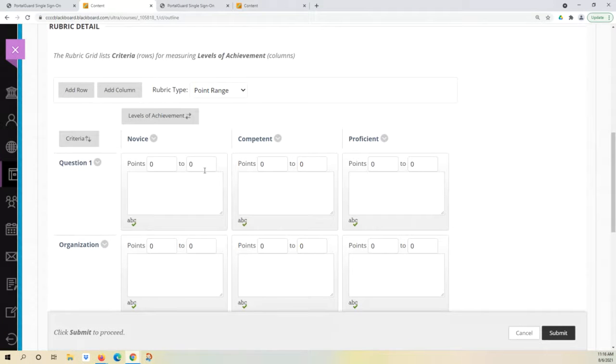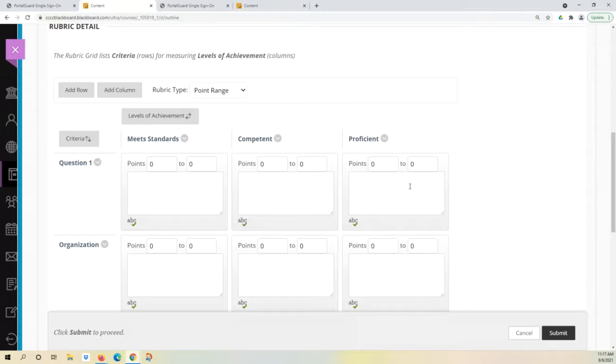And then you just hit save. And then you can choose whatever points you want, if it's a novice, competent, proficient. Again, you can change these, and that's what I had changed for our department, to where we have meets standards, and then you just hit save, and you see how easy it is to be able to change that.